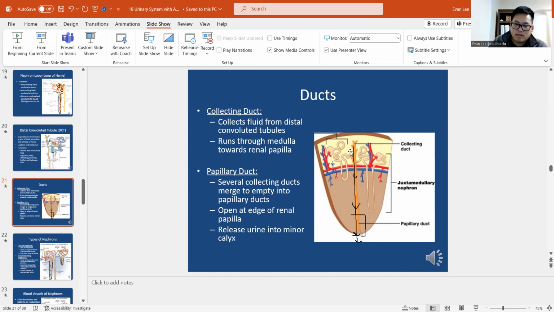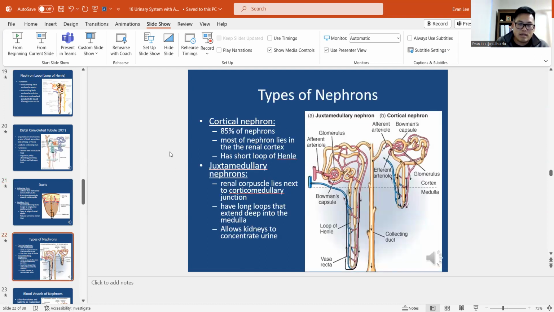Now, one last thing to mention regarding the collecting duct, it also does have functionality, which is mostly to reabsorb more water. So in fact, if you remember the hormone anti-diuretic hormone, the one that helps you to retain water, this is the one that does it. This is the one that is mostly affected by ADH, although there are a couple other parts. And this is where you can reabsorb even more water through the collecting duct. So once again, that's really important. But let's go ahead and take a look at some stuff that goes along with nephrons as well.